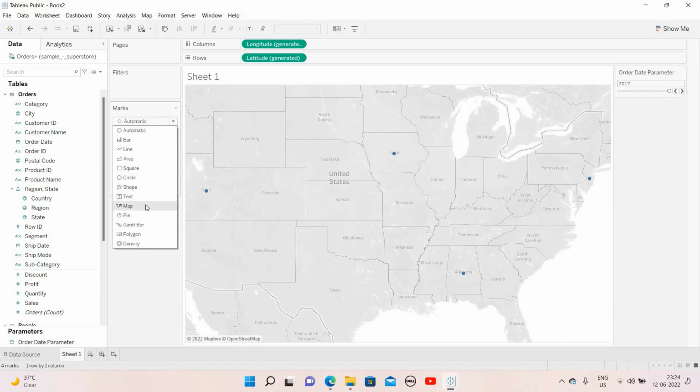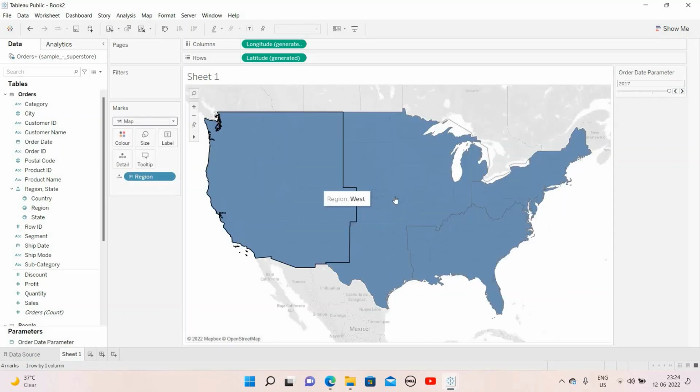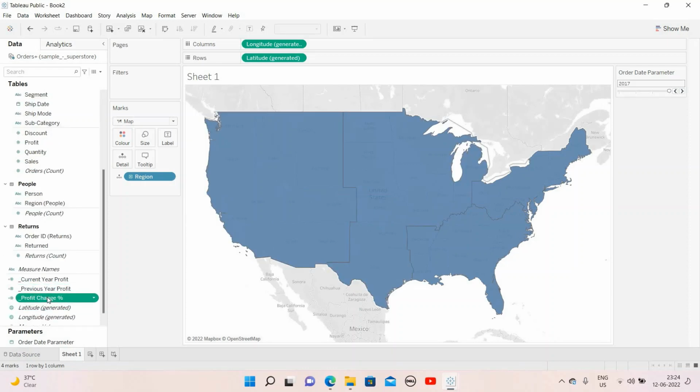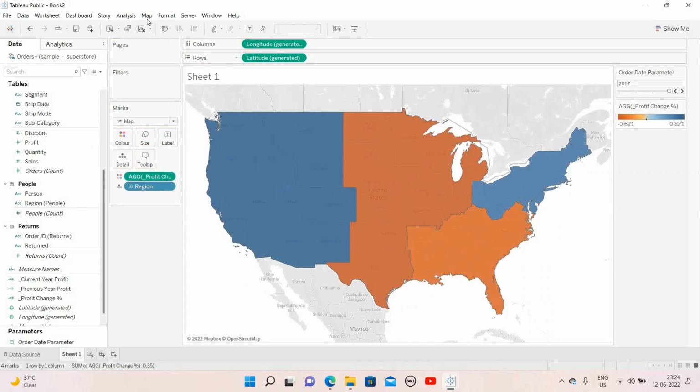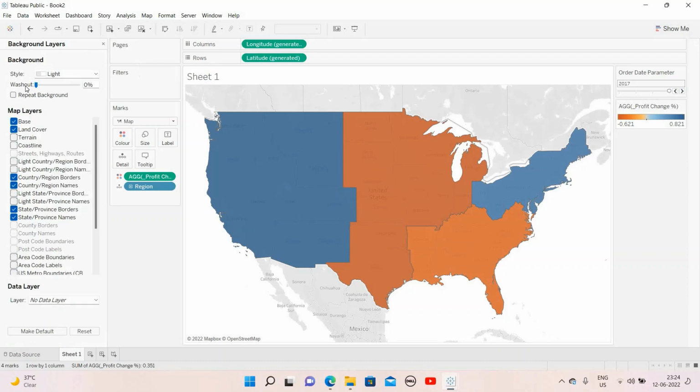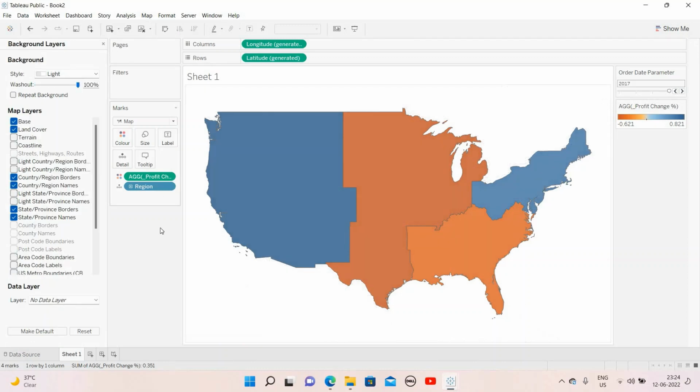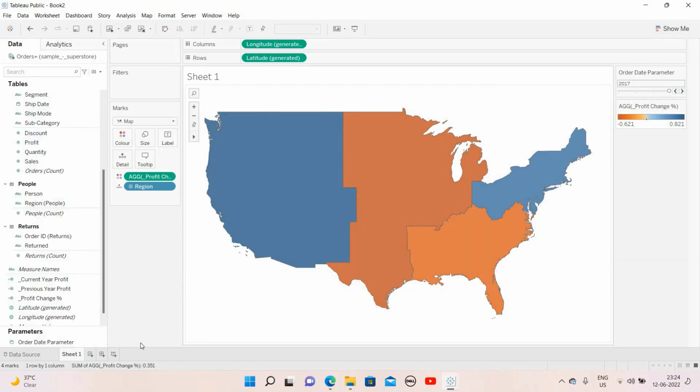Now change it to map and just drag the profit percentage change to the color shelf, right? Let's fade the washout area like this, right?